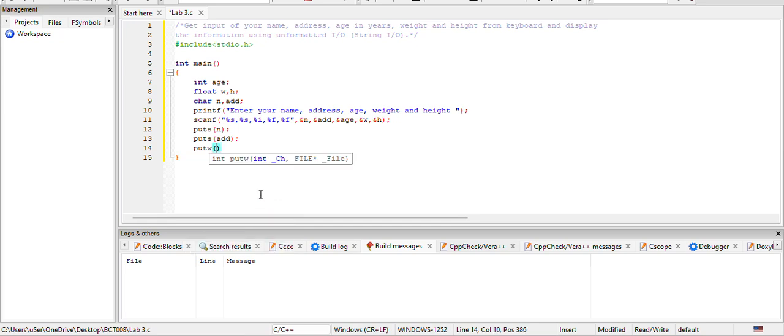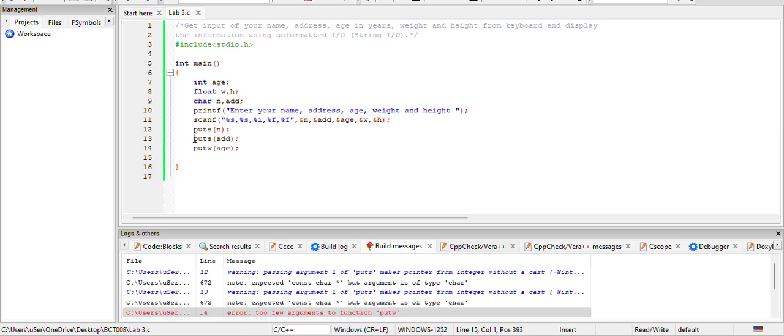Put w is... let's just try and run it right now. What happens? Put w is also for character. What's for integer? I don't know.